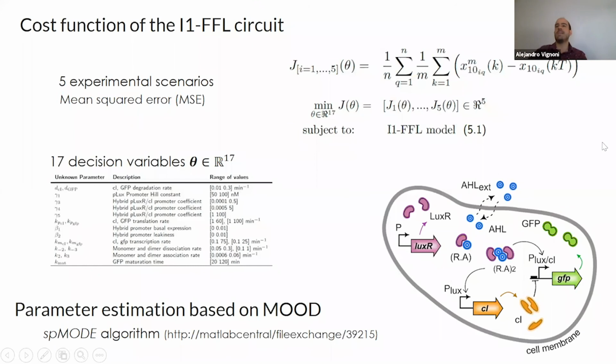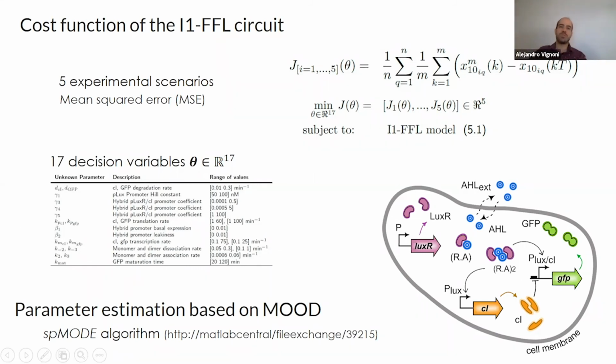And to do that, again, we did the estimation of the parameters, the minimization of the error. In this case, it's a bigger expression because we have the error along time. And to make the story short, if you have more than one objective that you want to minimize, in this case, we had different scenarios, which are the different data from the experiment for different levels of induction of AHL. So we wanted to minimize all of them at the same time, and that becomes a multi-objective optimization problem, which we solved with the algorithm that is down there.